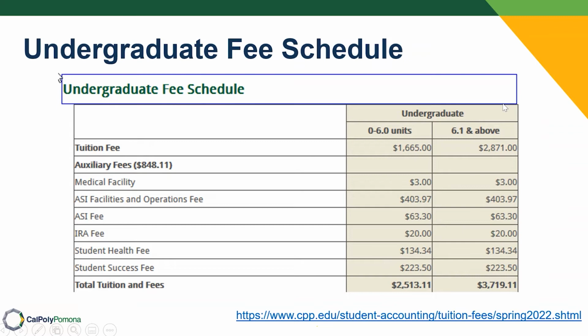So if you're in 15 units, you're charged this. If you're in 1 unit, you're charged this. So it's never going to change because you've done more, or what happens a lot is students who are in 13 units might drop to 9 and ask about their refund. You won't have a refund because you're charged the same amount for anything above 6 units.